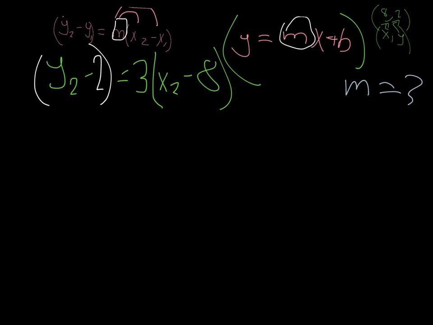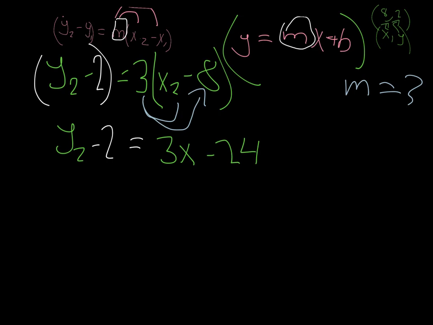So I'm going to leave the first one here. y minus 2 equals, now this is the distributive property, 3 times the x and 3 times the negative 8. Don't forget the negative 8. It is very important to keep the negative or your whole answer will be wrong. Trust me, I've done a lot of this, and I've always or mostly missed the negative. So let's do 3x and then do minus 24. That is the distributive property of which I just showed there.